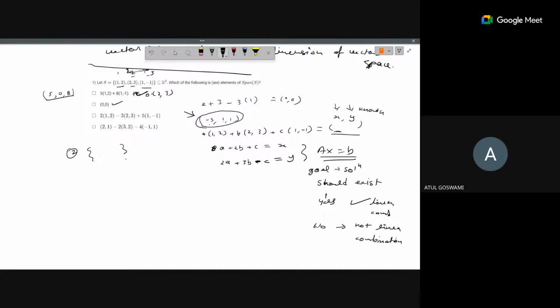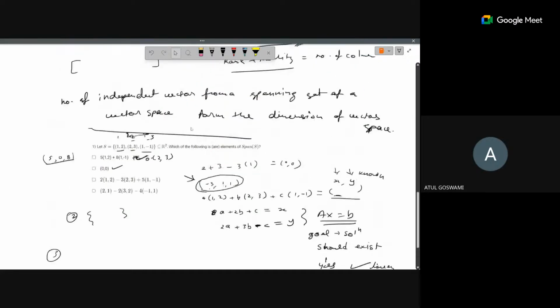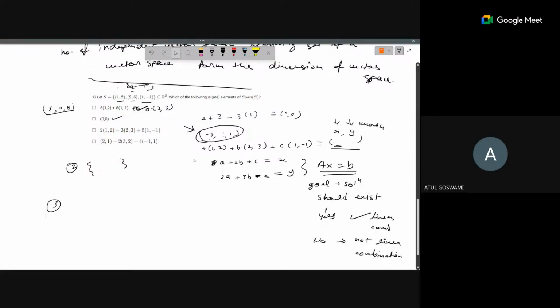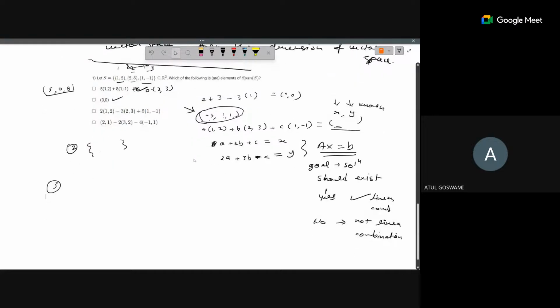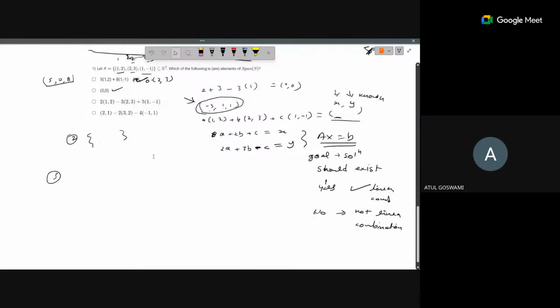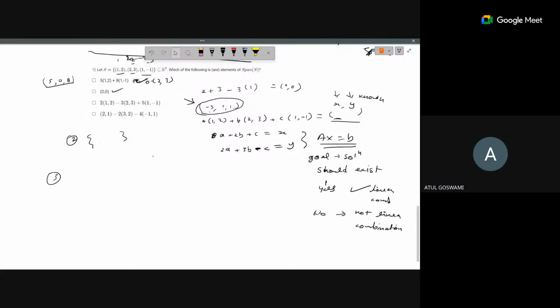So this is one way, and there is a third way. Don't think that we are taking too much time on one question. I'm not solving the question, because questions are for you to solve. I'm talking about the concepts through the questions. Remember, my goal is not to solve this one question. I'm discussing concepts here, that's why.